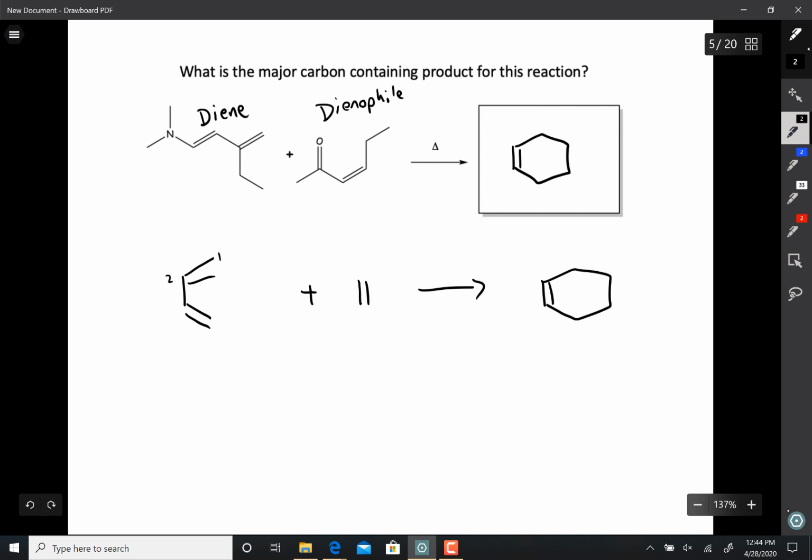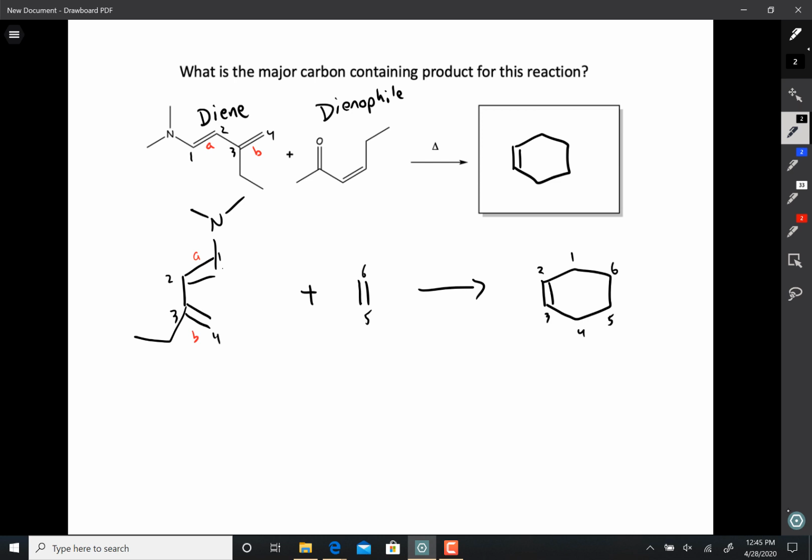And go ahead and number 1, 2, 3, 4, 5, 6. 1, 2, 3, 4, 5, 6. And then when transposing the starting materials onto this cartoon, what I like to do is label the alkene on the diene as A and B. So there's A and B. A is a trans alkene, so that nitrogen is going to be heading that direction. B has the ethyl group off of carbon 3, so 1, 2, 3, 4, and so on and so forth. So it looks like that.